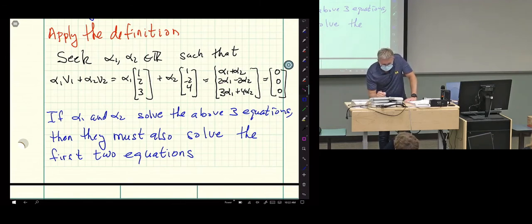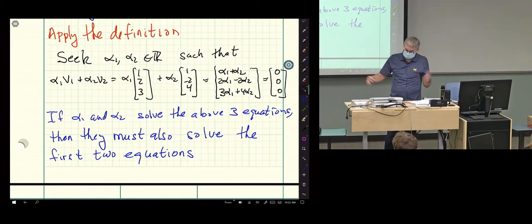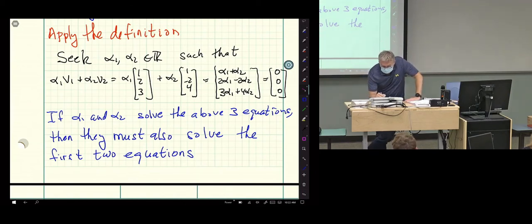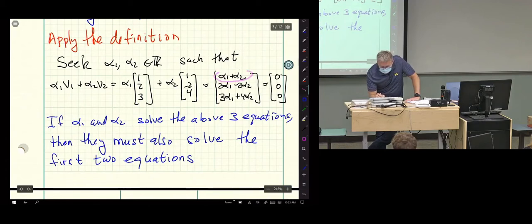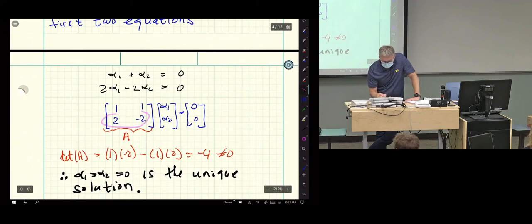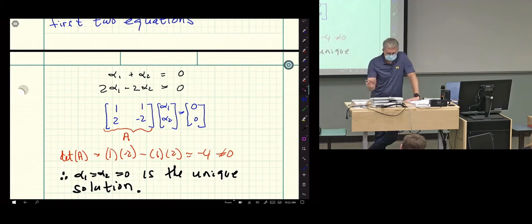Now, we note though that 0 is always a solution to getting 0. So there is a common solution to these equations, the trivial solution. The question is, does there exist another one? Is there another one hidden in there? If I can take any two of them and show that 0 is the only solution of those, then I'm done. There can't be a third one. That's the logic. I just happen to choose the first two, and I would invite you to take the first and third; you'll change the bottom row, but you won't change that the determinant is non-zero. Okay, so that's the logic.